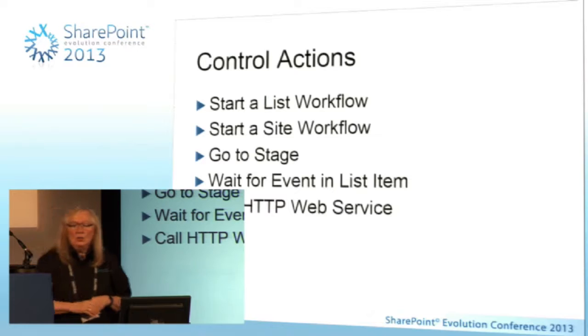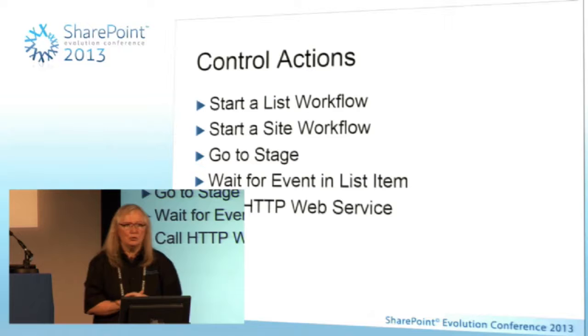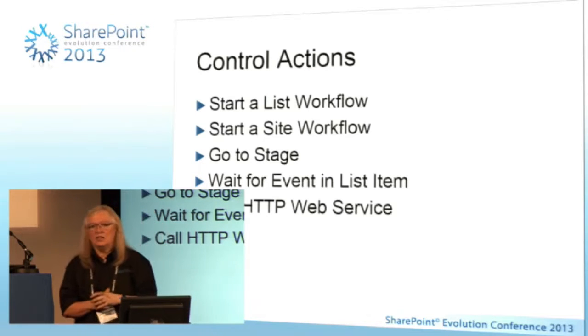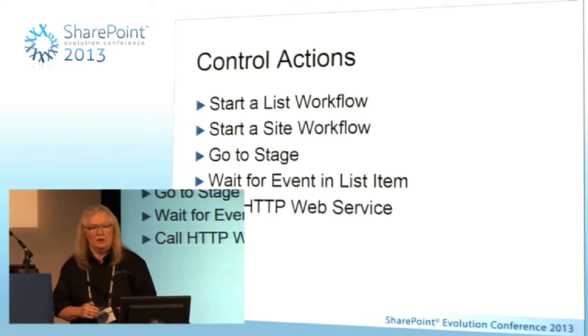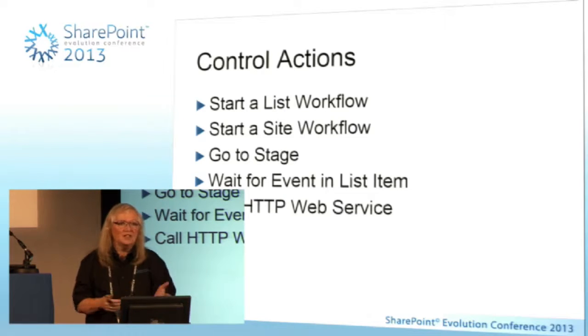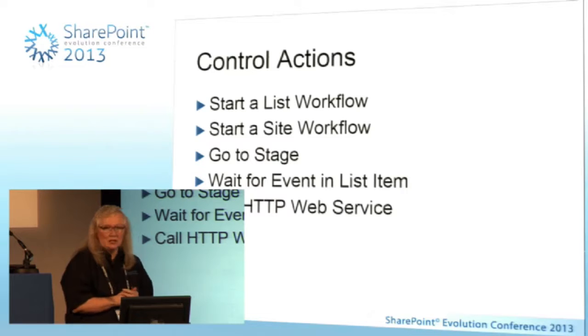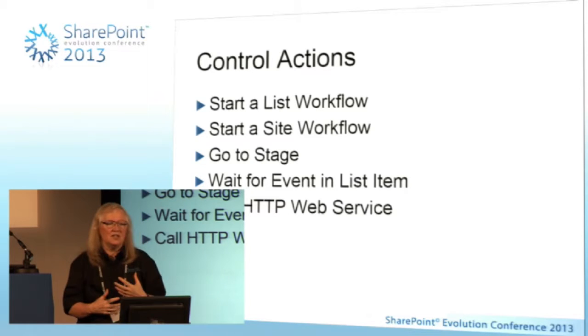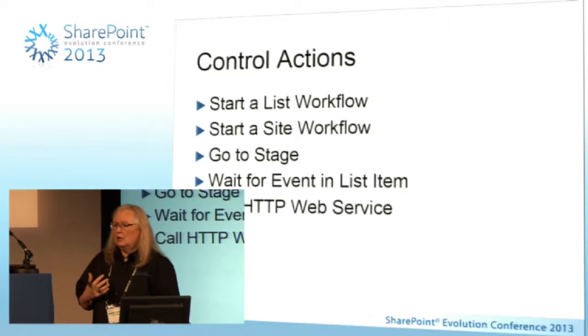Okay. We've got some additional actions. I said that some actions you won't see in SharePoint 2013. We've got some additional ones. So, for example, we can start a list workflow. We can start a site workflow. We can actually jump from one stage to another. So we can organize our workflows slightly differently. We can also call an HTTP web service. So if we can't actually do it ourselves, but we can get something else to do it on our behalf, then we can actually call it. And this was, again, one of the things that Microsoft heard from loads and loads of customers that they actually wanted from a workflow.